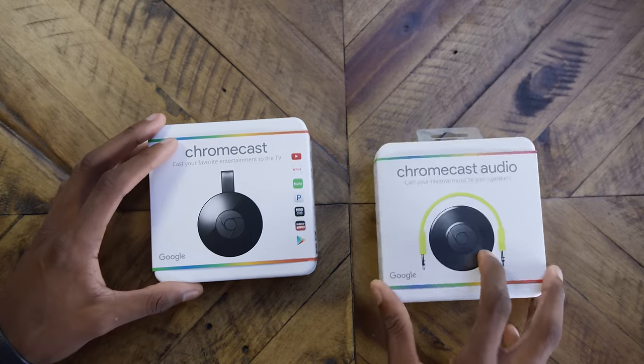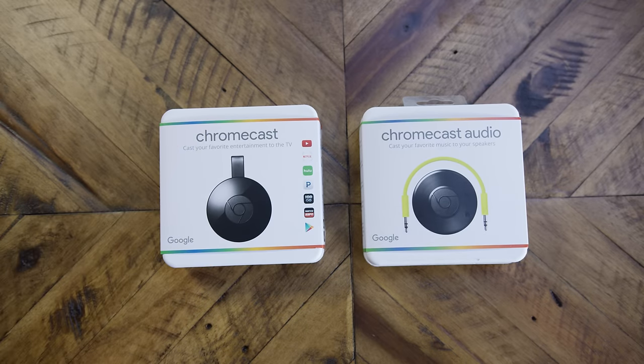Kicking off episode number one, we have actually two things: the new Chromecasts for 2015. There's actually two of them, like brothers — the Chromecast and Chromecast Audio. The first Chromecast is actually one of the best-selling electronics of all of last year. So unsurprisingly, this new one is also really good. It's very similar, has a couple of improvements, but mostly still going to have the same function of turning your not-so-smart TV into a useful one.